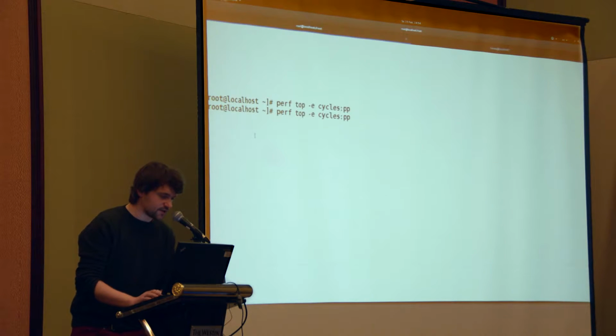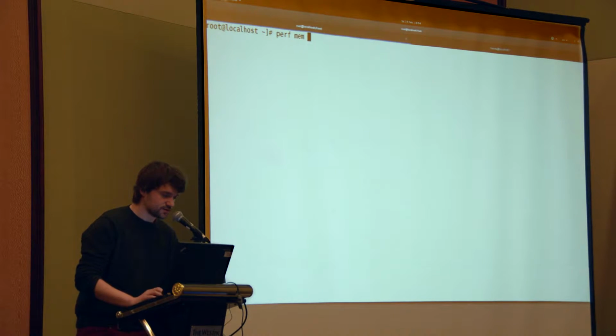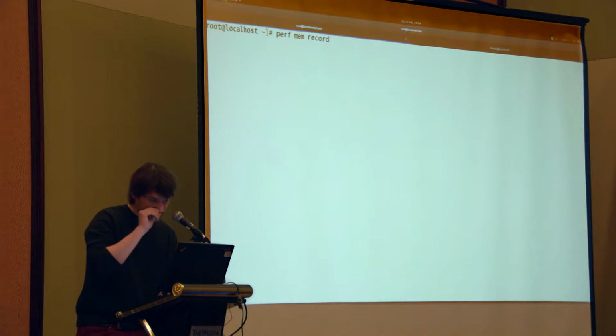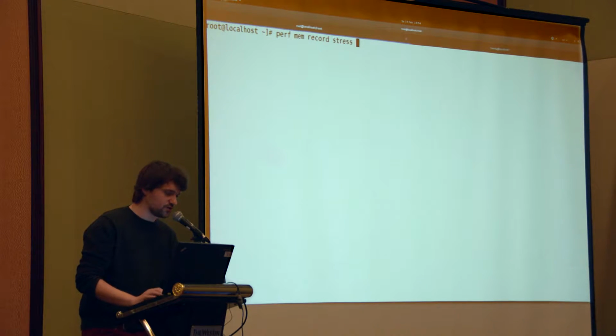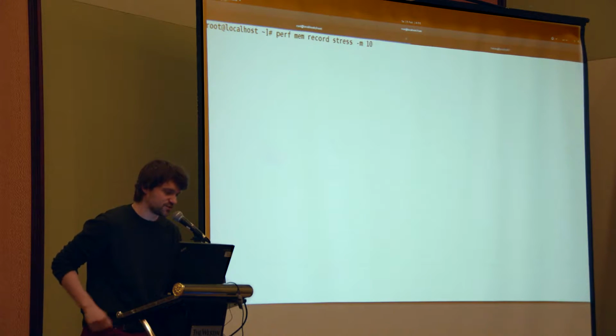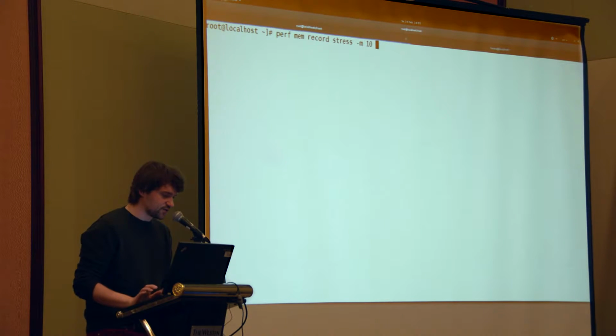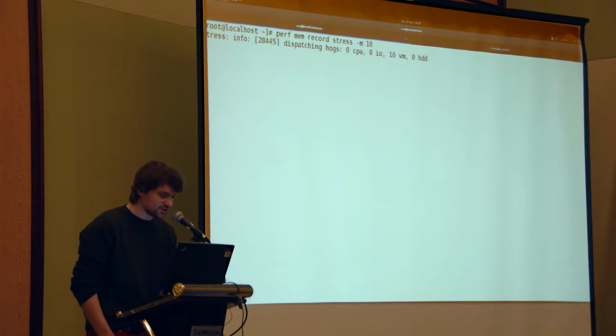I can show you something like that. I just use a small tool like stress, which now has 10 instances with just malloc and free, and we can run it for a small amount of time.